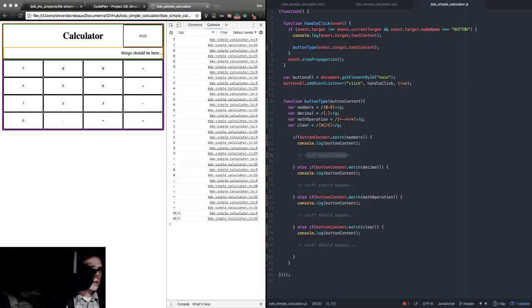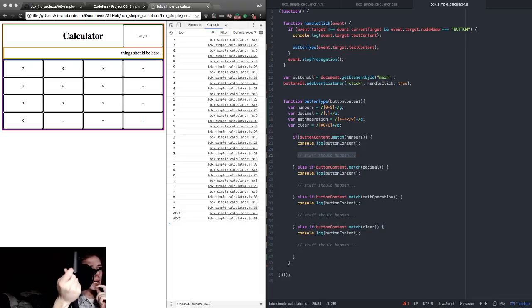Oh, what to do, what to do. I feel like I'm at a stalemate on this project. Yeah, we could have, because this is what we're focusing on now, after the event listener, it handles the click, it sends our parameter to our function, and it processes it. If, else if, else if, else if, blah blah blah, and we've got those four. Numbers, decimals, math operations, and clear. So we do need to set up a function.